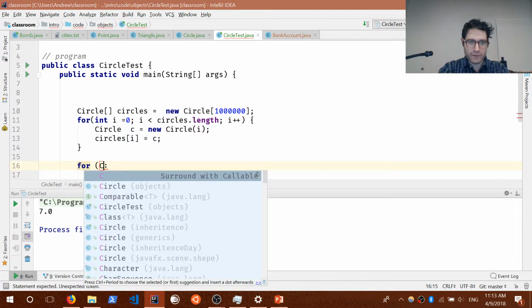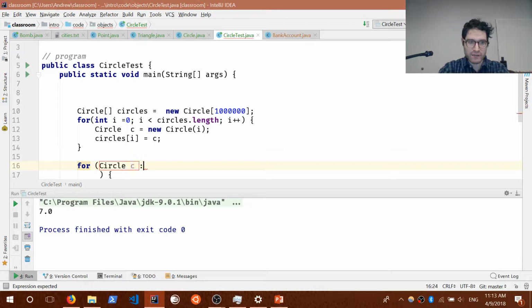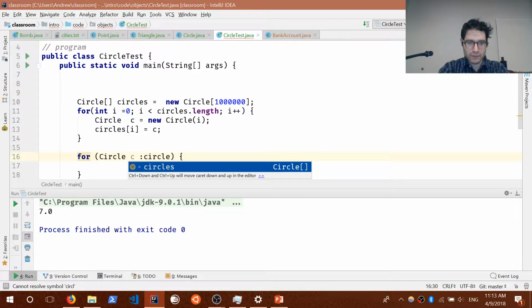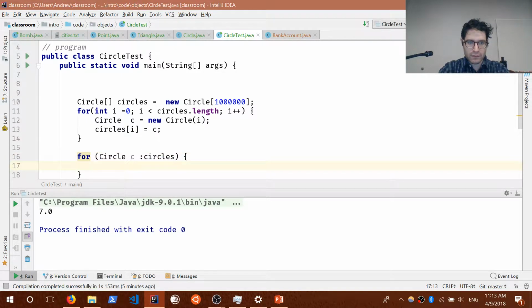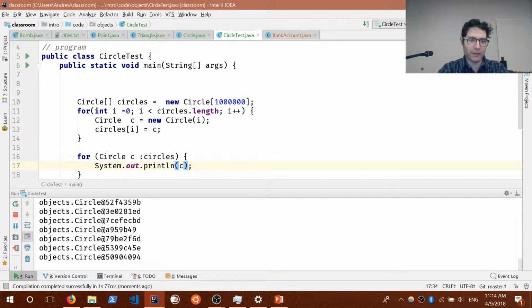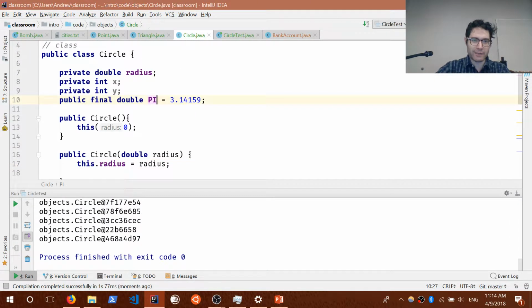So for each Circle c in the circles array, and we'll go ahead and print it out. And it's just going to print out a bunch of object pointers because, specifically when I say a bunch, I mean 1,000,000 of them, because I didn't define a toString method.